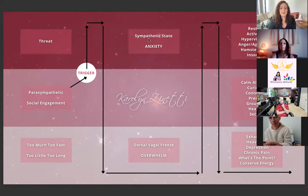Just here you'll see this top level is our sympathetic nervous system state. This is our do, go, go, go, anxiety, perfection, hypervigilant. This is where we're in our masculine, go, go, go. I need to do more to be able to receive more, or, I've got so much on, I can't handle it. And then this middle section is our parasympathetic nervous system, which controls our digestion, our sleep. This allows us to feel present and calm and grounded.